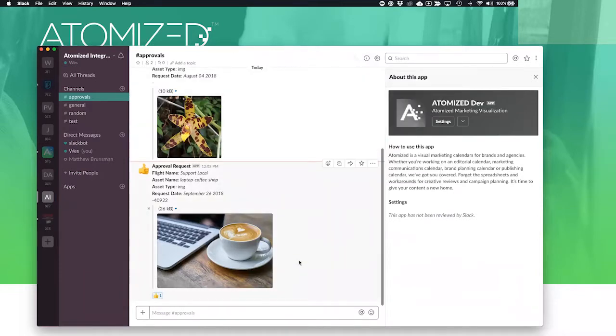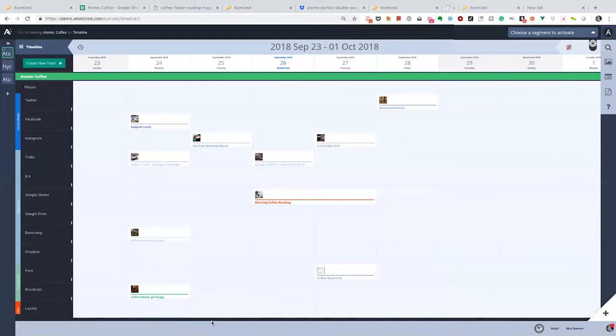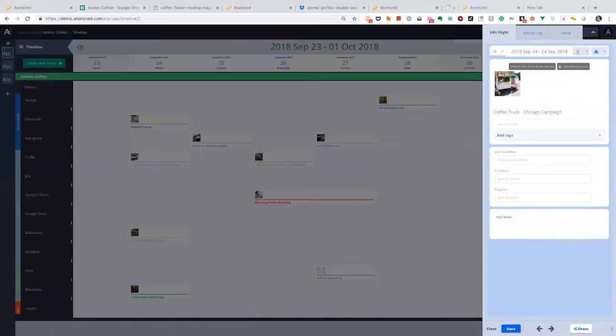Folks can go in and give it a thumbs up, or even, in some cases, we add a link. All of this content here is customizable. You can add a link that will take you back into Atomized if the approval needs to happen within Atomized. And that's one of the ways that, when we're looking at content in Atomized, you can get interaction back out from Atomized. Also, we can do this with such things as Google Docs or Gmail. So you can say, well, I want to be notified when something gets updated in Slack, I want to know.